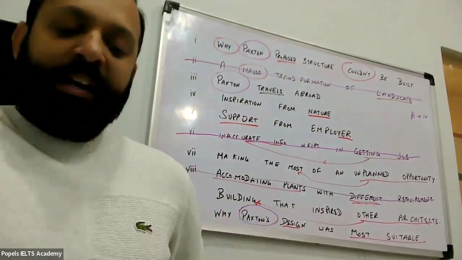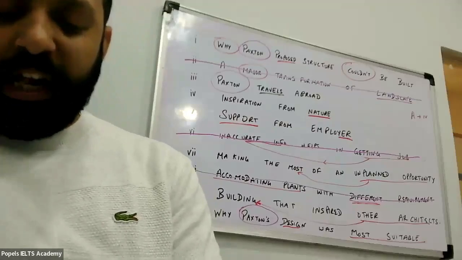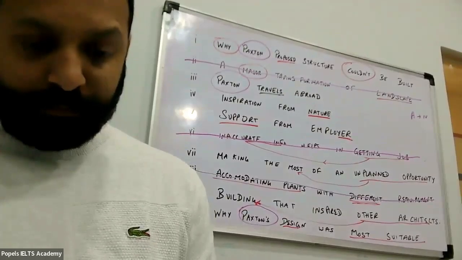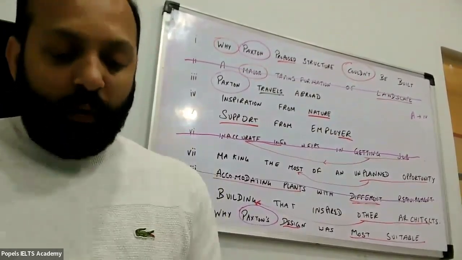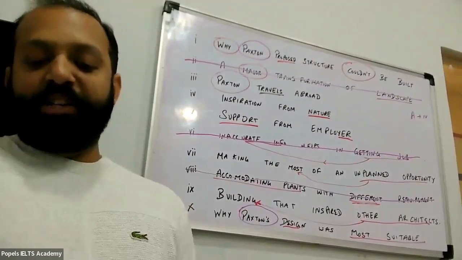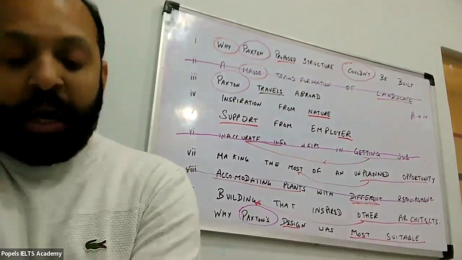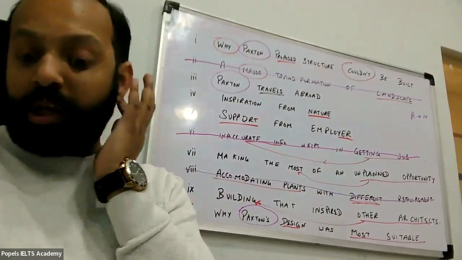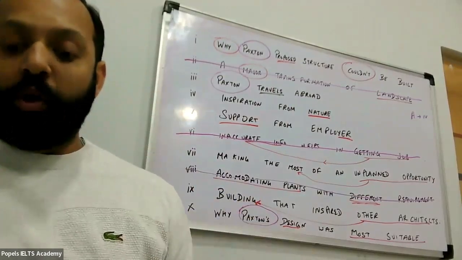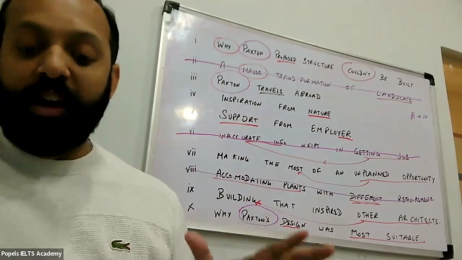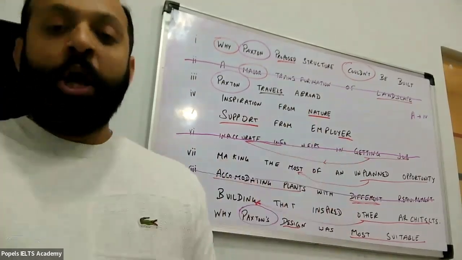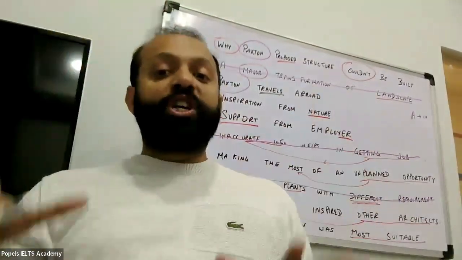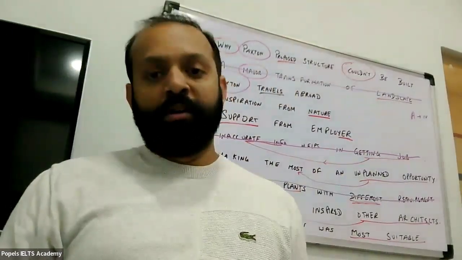D. 10 years later, Paxton was responsible for Lily House at Chatsworth. Built for a water lily from the Amazon. He was struck by the strength of water lily's huge leaves, reaching this in diameter, which he demonstrated by standing his daughter on one as it floated on water. He based the design of Lily House on these leaves. So that house is inspired from those lily leaves, which he demonstrated by asking his daughter to stand on it.